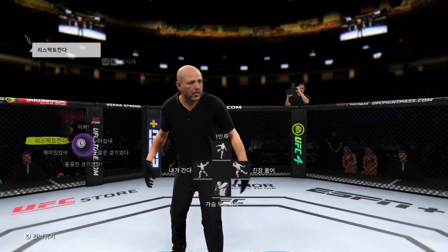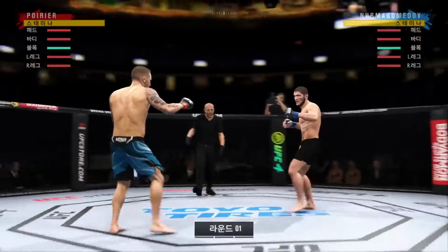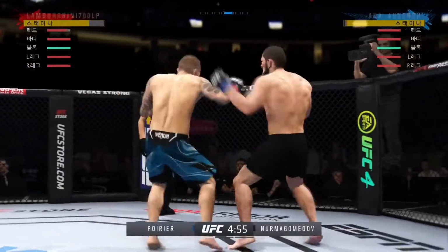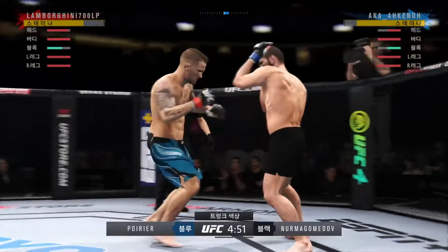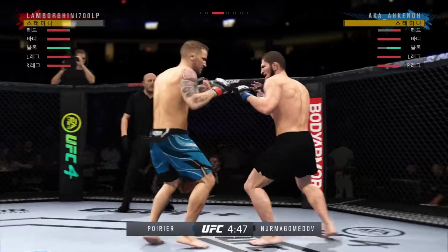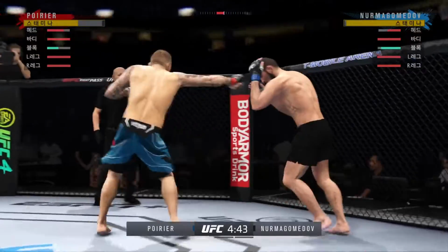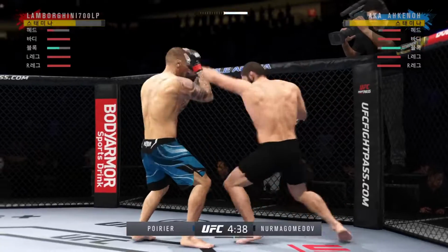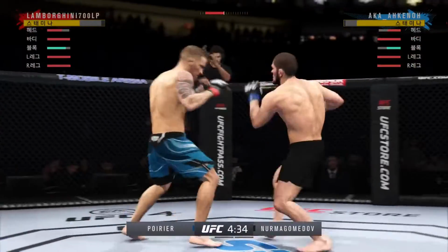You ready? You ready? All right, so here we go. This highly anticipated fight is now underway. Looks like a classic matchup of striker versus grappler. Am I simplifying things too much? In this instance, you aren't, because this is what got these two men to the show. Right. One guy is known for his diverse attack on the feet. The other guy is known for his ability to drag the fight to the mat and put his opponents in danger from the very start of the grappling exchanges. He landed a good uppercut there.